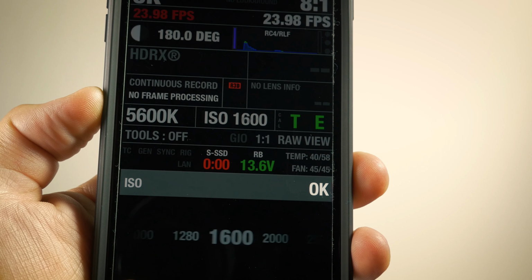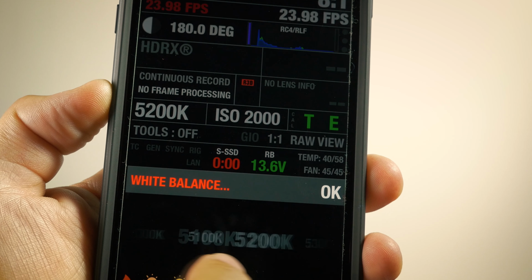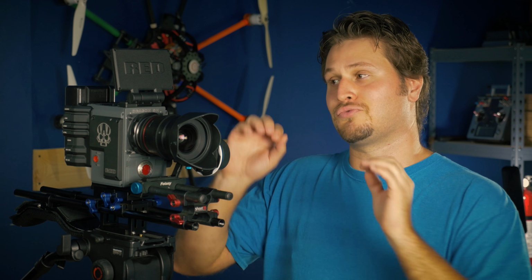Now, as a lot of you DPs and cam ops have complained over the years, yes, Red's menu system is slow, it's laggy, it's clunky. It's not smooth or fluid like we're used to on our lovely iPhones or iPads. Red, you make a great camera, but please fix this problem. Increase the speed of your menu systems. In the meantime, use Full Control. Full Control gives you full access to, yes, those fluid menus, the lack of latency. It's a beautiful thing on your iPhone to, yes, access Red's menu system so quickly and so easily.